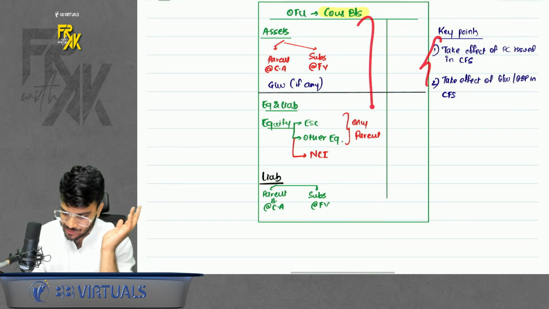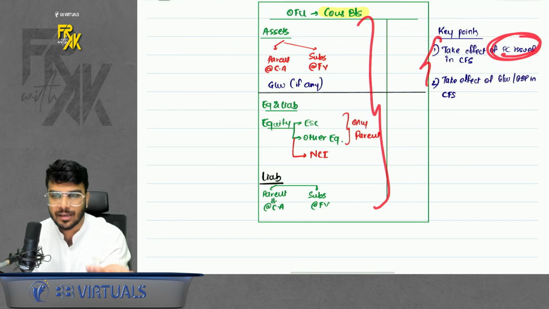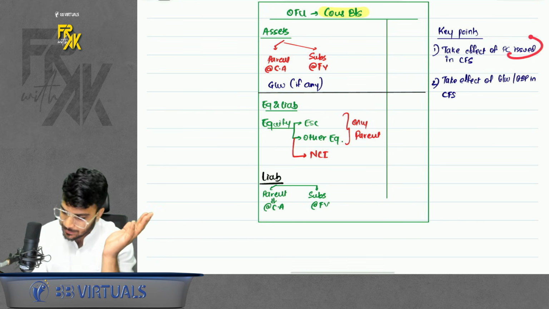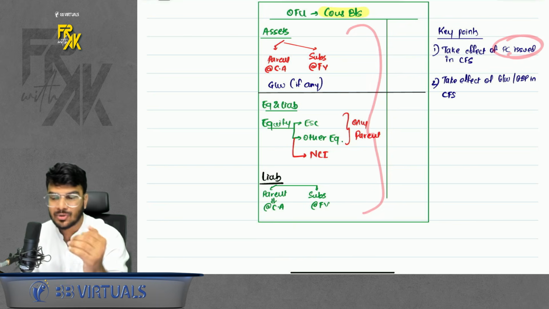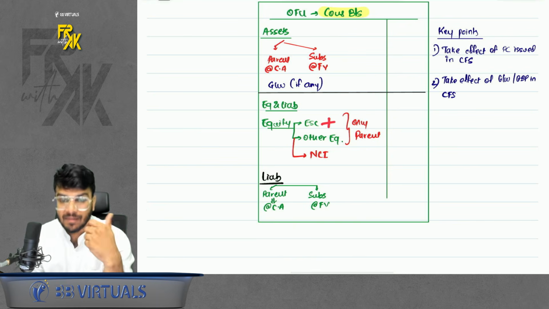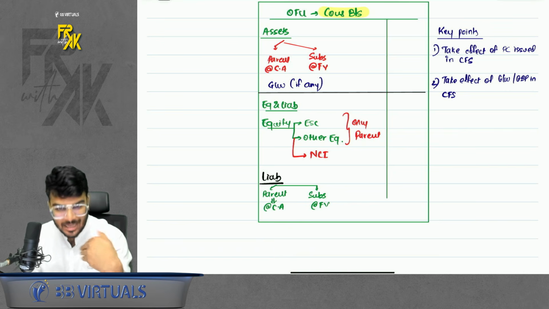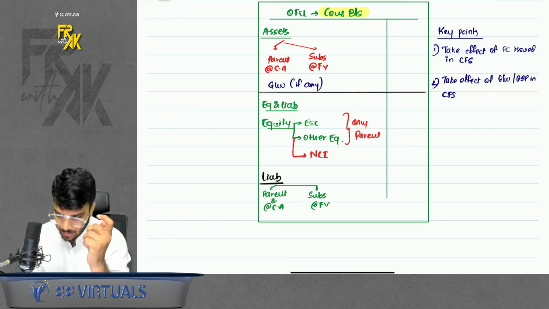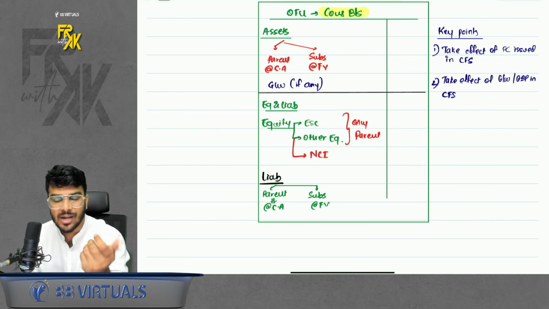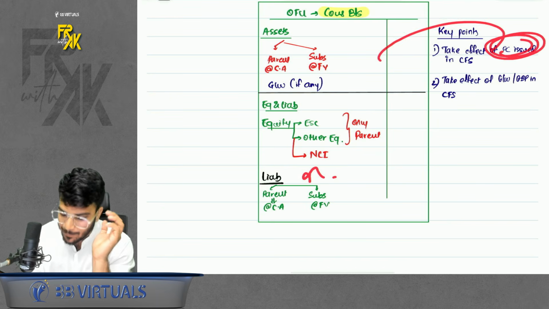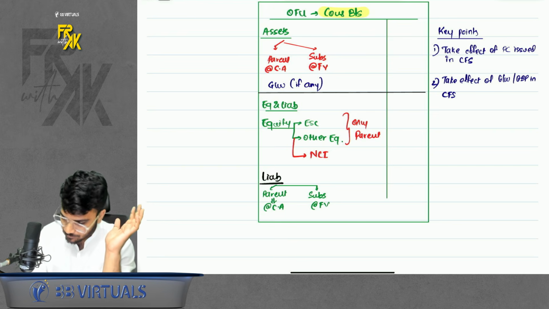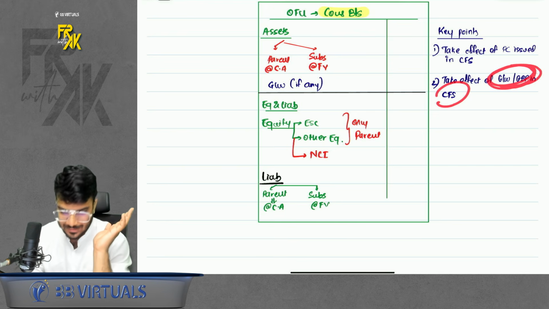Key points in this balance sheet are that whatever PC you are giving in a business combination, that PC will impact your balance sheet. Let's say you gave shares, capital will increase. Let's say you give cash, the cash balance will decrease. Let's say you gave a pre-combination SBP award, other equity will increase. Are you understanding? Let's say you promised deferred consideration, liability will increase. So the PC effect should come in the balance sheet. Also, don't forget to record goodwill GBP in CFS.